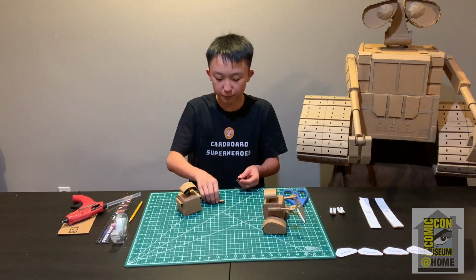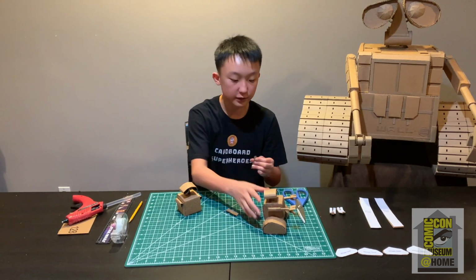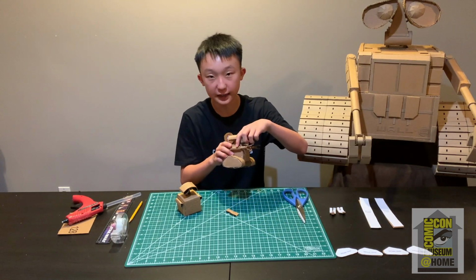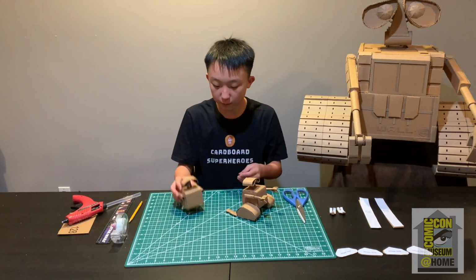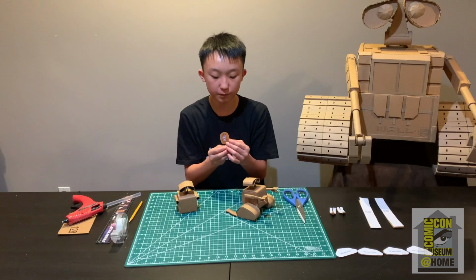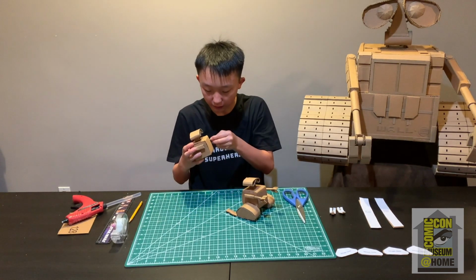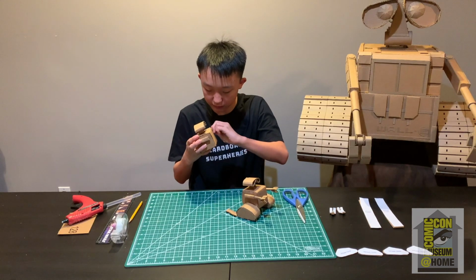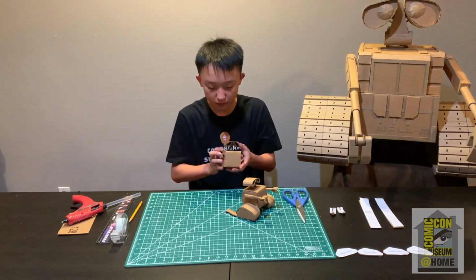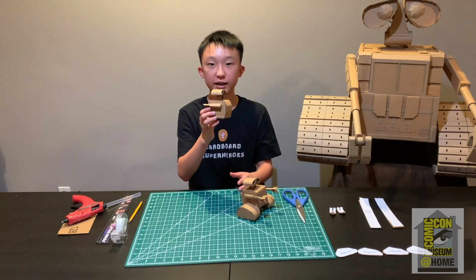So now that you've curved both pieces, it should look like this. Now, as you can see, this piece should get stuck inside of the upper arm where the little hole is. So we're just gonna kind of curve it up. You don't need to glue it together. You're just gonna need to kind of pinch it together like this. And then you can just kind of stuff it into his arm. So now that you're done, it should look like that.